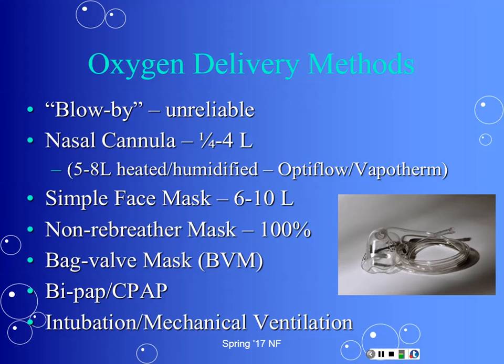Their chest or eyes, you're going to look at their chest. Because if we look at their sats, what are sats looking at? What is it measuring? Circulation, perfused oxygen. So if they're in shock and they're not perfusing well, those sats aren't going to be necessarily accurate, depending on where you're measuring them. If they're really cold and not perfusing their periphery, and it's on their finger, it's not going to be accurate.